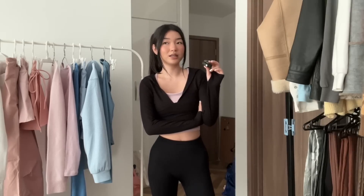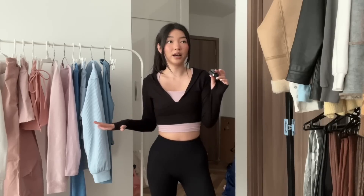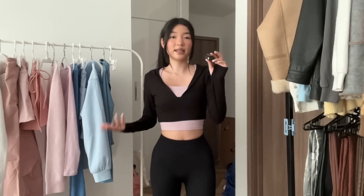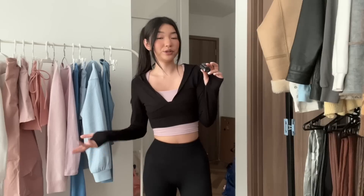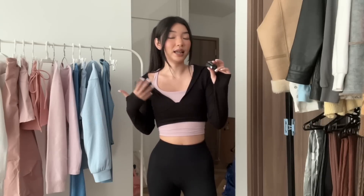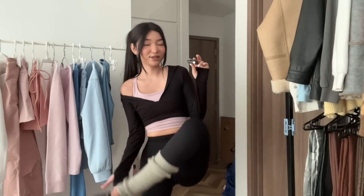The Pilates fashion trends in the west are this white-pink aesthetic, while in Korea I've noticed a lot of black and gray tones and long sleeves. I go to a Korean Pilates studio so I've been looking at what K-pop celebrities wear to Pilates on Pinterest. I love both styles. I actually really enjoy wearing long sleeves to Pilates — I have this jacket, kind of a thin long sleeve you can throw on to layer with your outfit. It has thumb holes, a little hood in the back, and makes the outfit less boring. I think this complete look is so cute and I would wear this to my next Pilates session for sure.